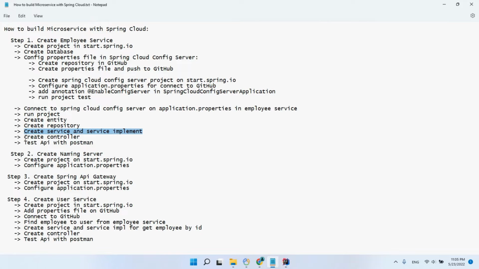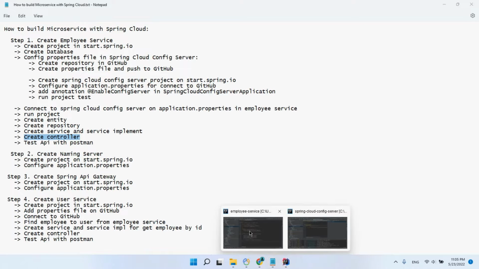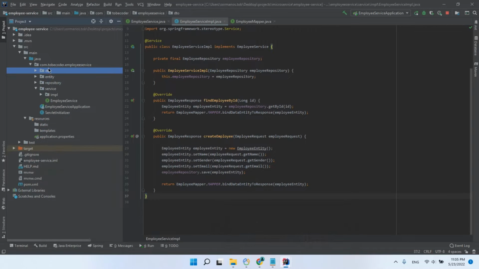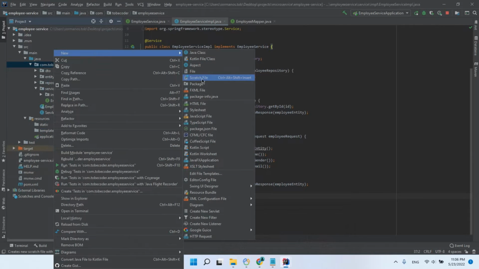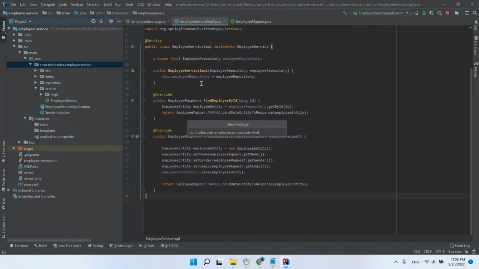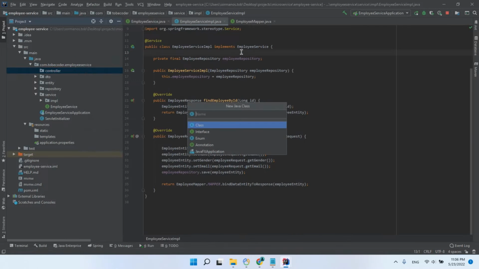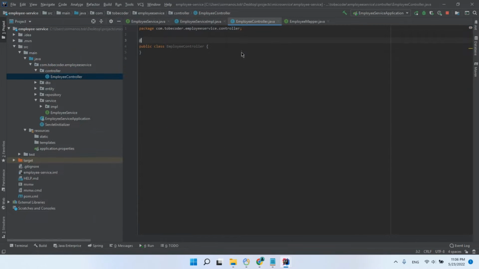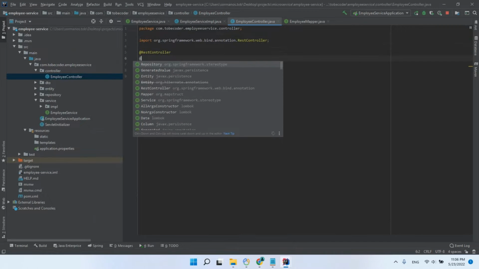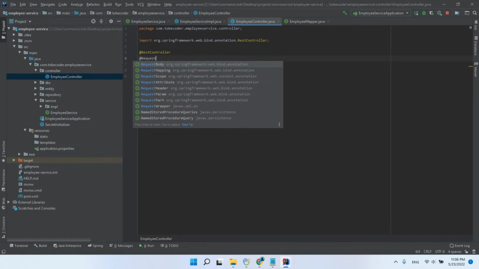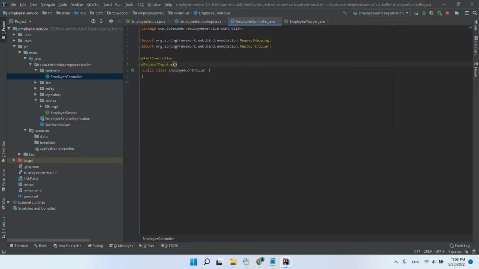Now let's go to create the controller. I need to create a new folder named controller and add a new class named employee controller, and add annotation RestController, and add request mapping, and add prefix employees.